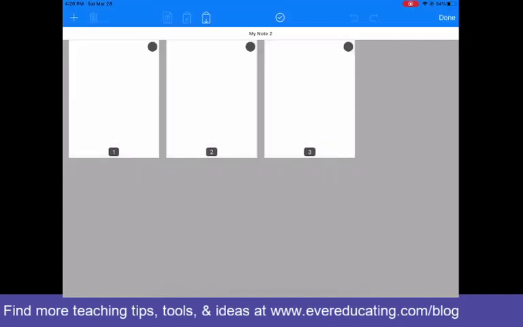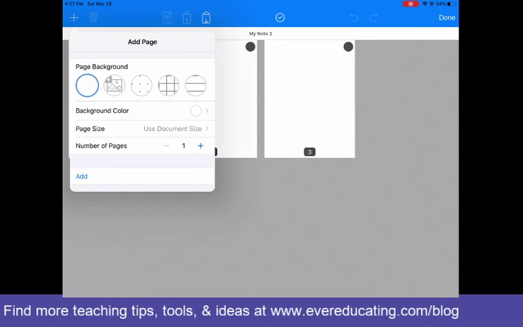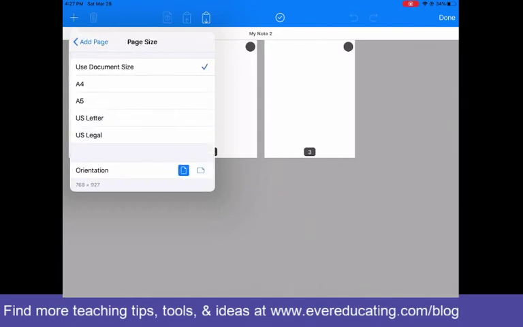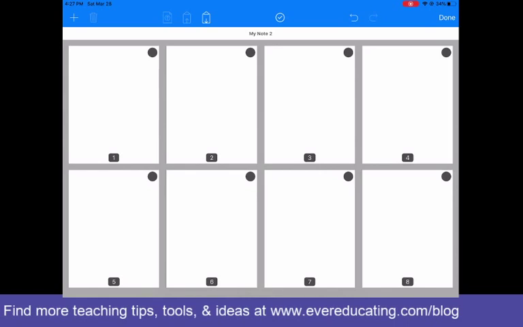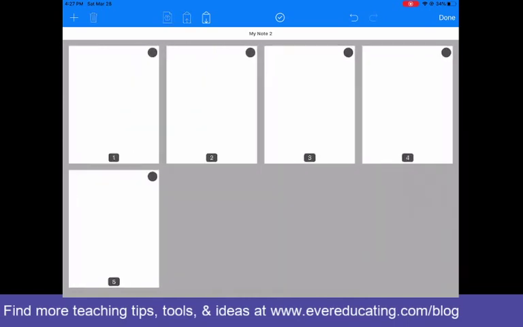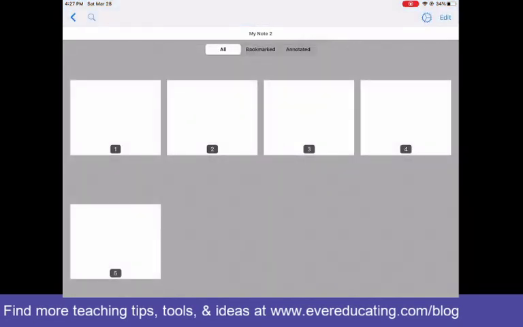you can go ahead and add on the top left a new page. And you can decide what it looks like. So for here, the blank background, the color is white, and then for the page size, we'll click on there and we'll change the orientation to the horizontal mode. And obviously you can change the size here, but I'll just go back to add page. Okay, and then you can decide how many pages you want to add. Let's say 5, right? And then go ahead and add them. So I'll click the first top 3 and go ahead and delete those and save it. And now they're horizontal in nature.